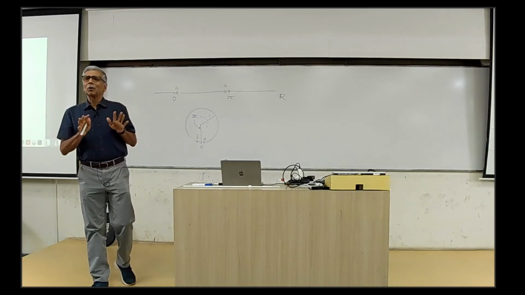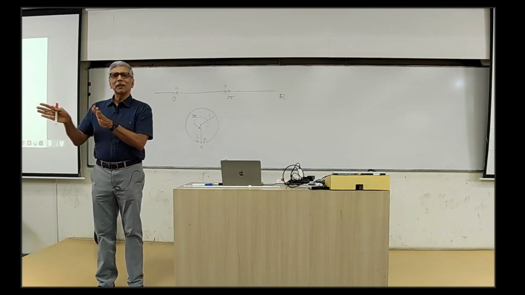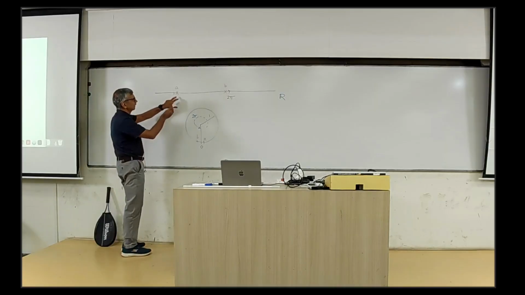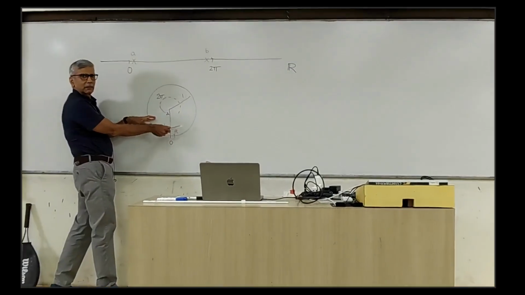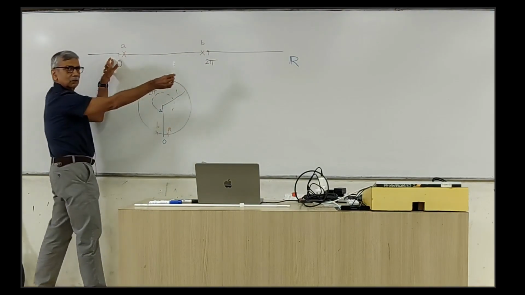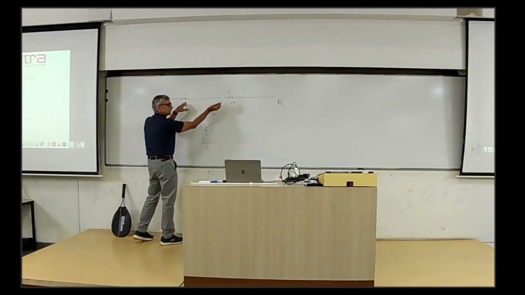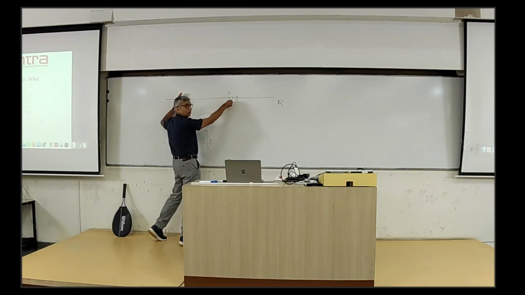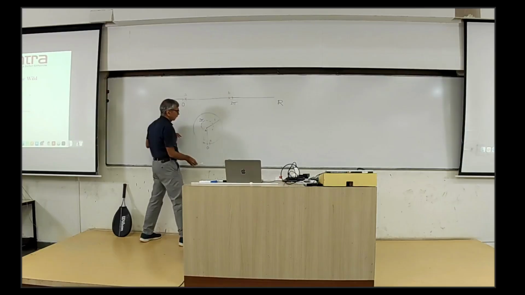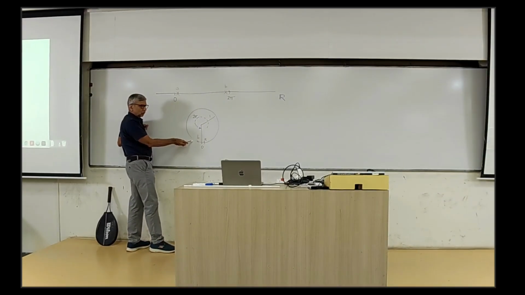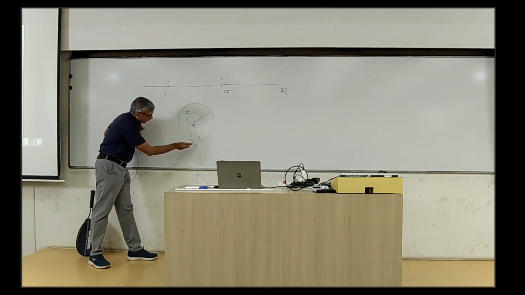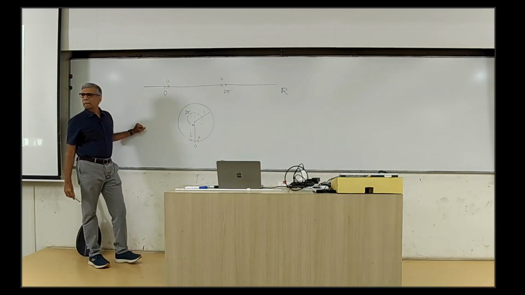No, I'm not even talking of going from here to there or anything of that sort. Absolutely not. I'm just asking you a simple question. If I were representing this circle in terms of this interval here, A and B seem to be quite far apart. Do you agree with that statement? Yes. Whereas when I look at A and B on the circle, they are close to each other.